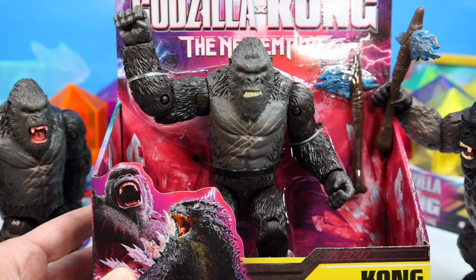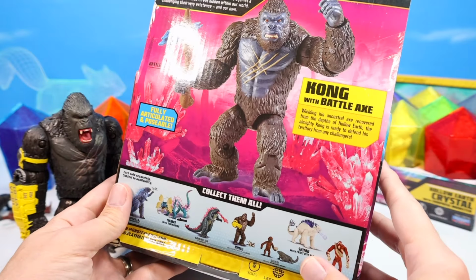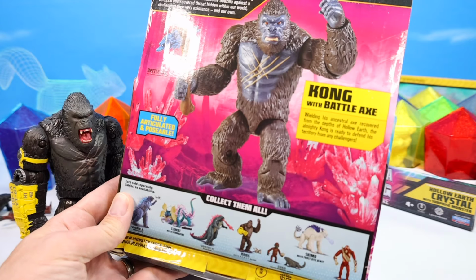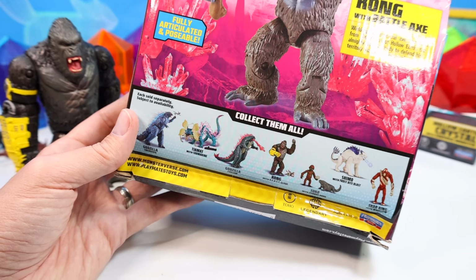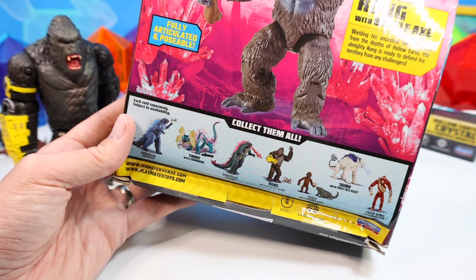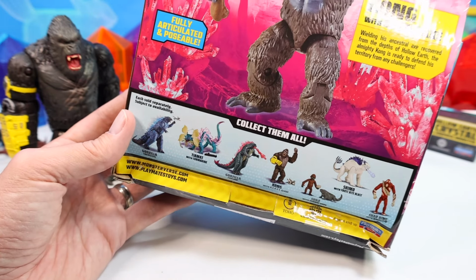So I picked it up too, again with the price point. Over on the back of the box again with these, Kong with Battle Axe wielding his ancestral axe recovered from the depths of Hollow Earth. The Almighty Kong is ready to defend his territory from any challengers. And there's the collection of this wave. For some reason, I thought there was a small Mothra, but I think there's a super large Mothra, but that is becoming super hard to find.